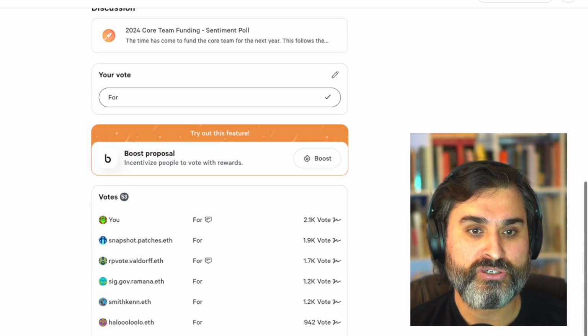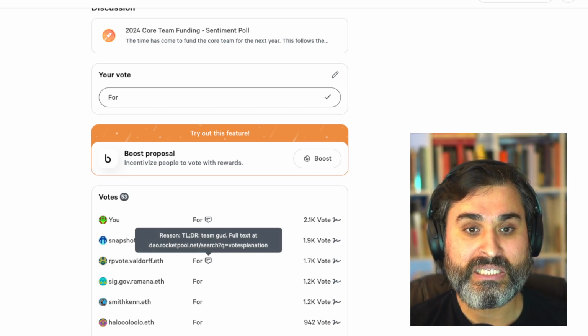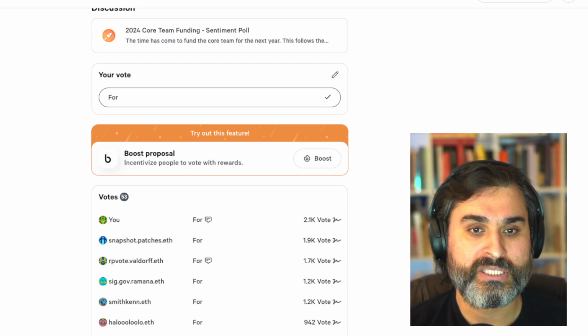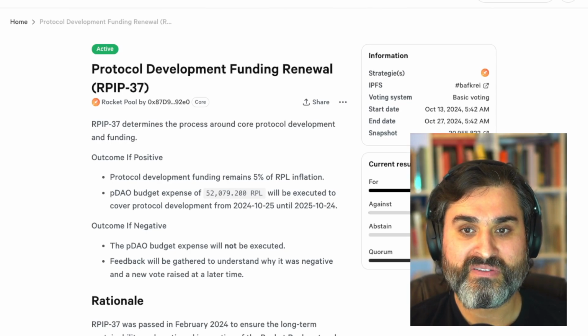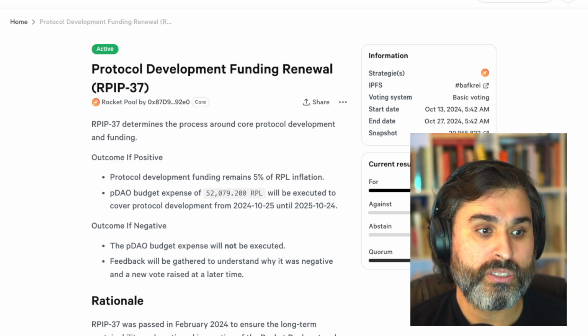One of the big voters that voted recently was Val, and his comment about voting was, the TLDR is that the team is good, so we should fund the team. And then there's Val's vote explanation on the forum, and you can go check that out if you are interested in hearing his reasons for how he's voting. At the moment we have 99.78% of people voting in favor of this vote. We have one person voting against with 29 votes. So it's strongly likely that this is going to go through, and we have until October 27th for this to happen. So I expect this to go through without any problems, which is really, really cool.